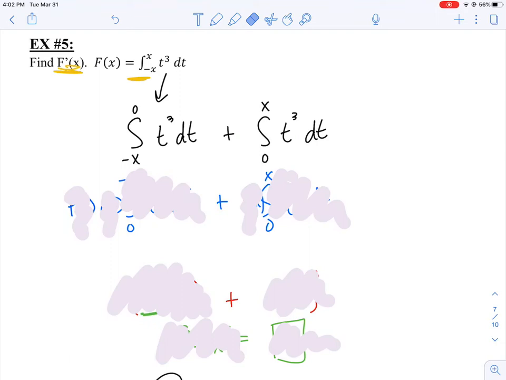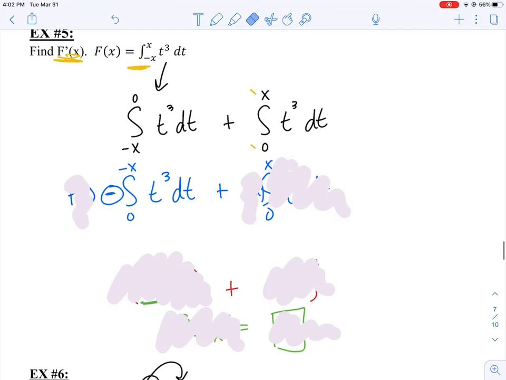And why would I do that? Well, I would do that because now I have a number to a variable. Well, in this one, I have a variable to a number, so I've got to switch that around. I have to make sure that I go from 0 up to negative x. But you remember the other rule for integrals? That when we flip the limits, we have to negate it. So making sure that I use those properties correctly, if I'm going from a number up to a variable and I switch it, then I have to make sure that I add that negative in the front. All right, so now I have an integral that says we're going from a number up to a variable.